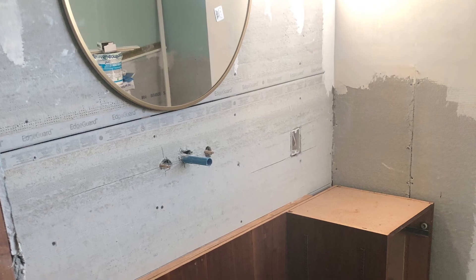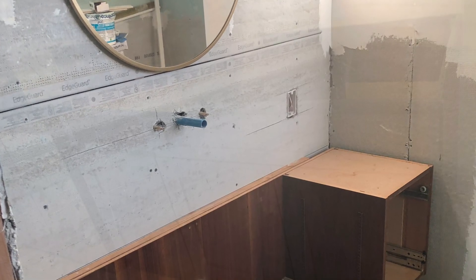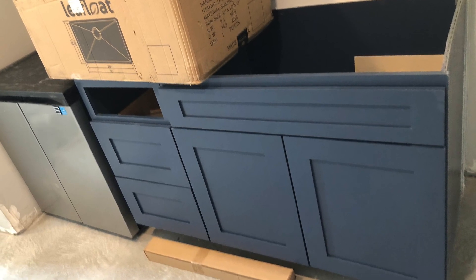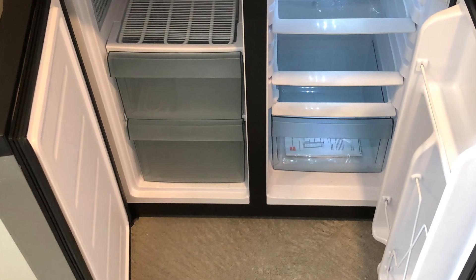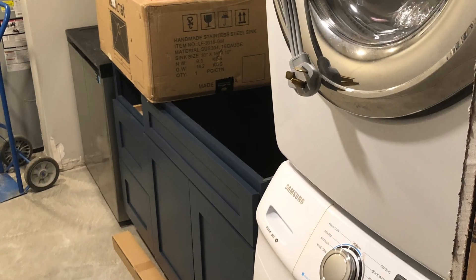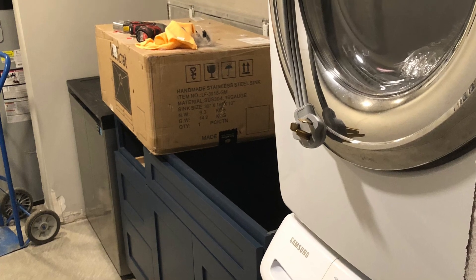After the floors were polished, I was able to install this cabinet. This is actually a credenza that I've had for a really long time, and then I ordered some RTA — ready to assemble — cabinetry and installed those. Since this is my mudroom in the end, I actually got an undercounter refrigerator and freezer combination and installed those. Eventually I'll pull that out and then I'll do laundry storage.